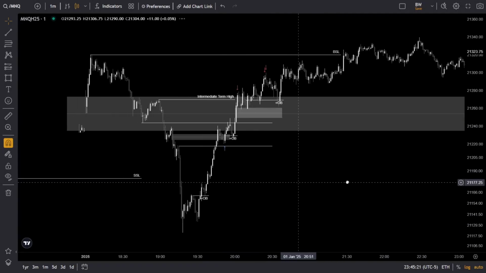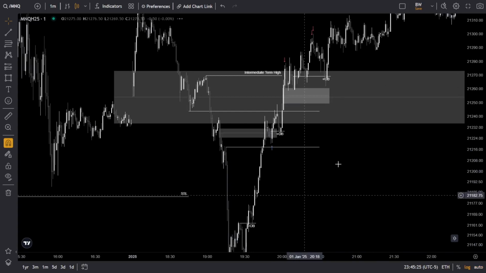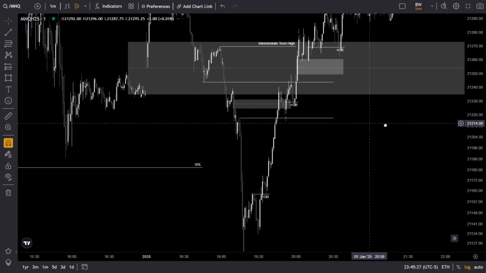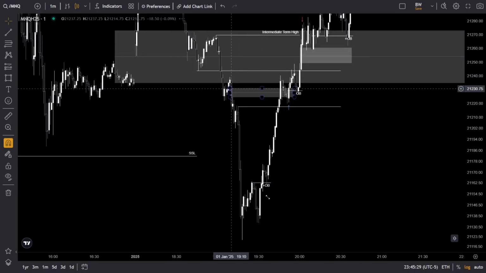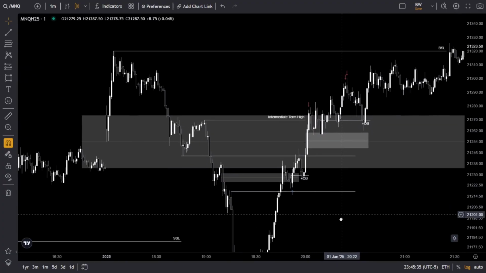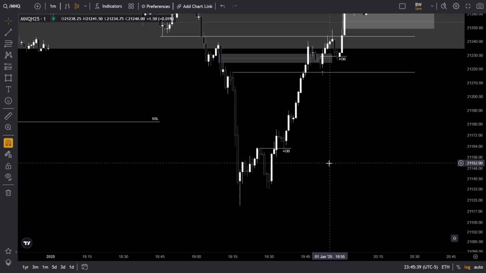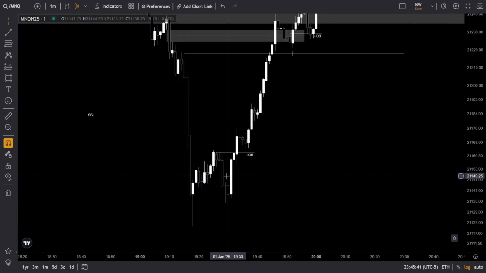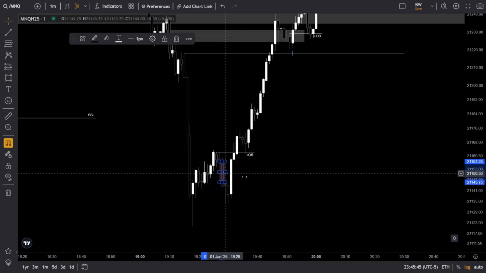Now, if we do look over here, I have this order block marked out, but I didn't take this entry because I was on a practice account and I took the entry on the practice account and actually played to this high. And then I realized, okay, I can probably take this on my main account because price is displacing enough for me to potentially look at this high. And basically, this order block down here is so important because it's also an inversion fair value gap that was formed, right?